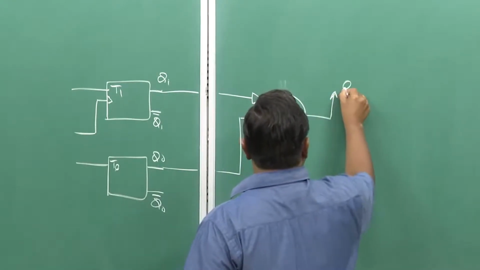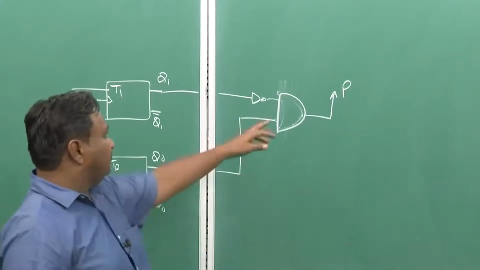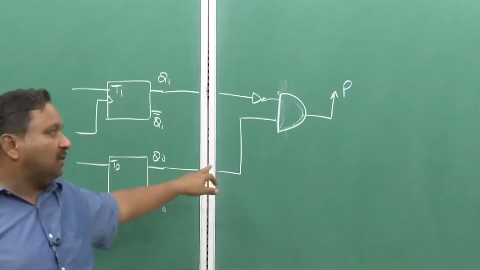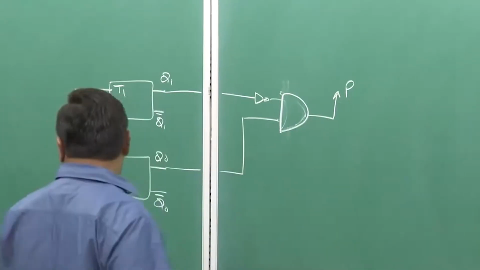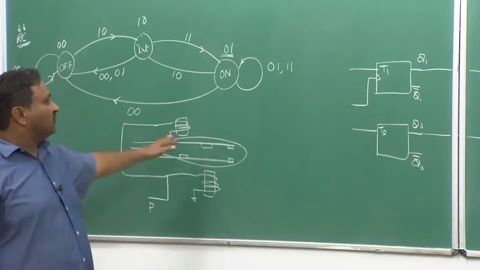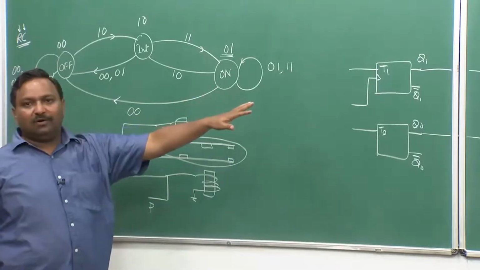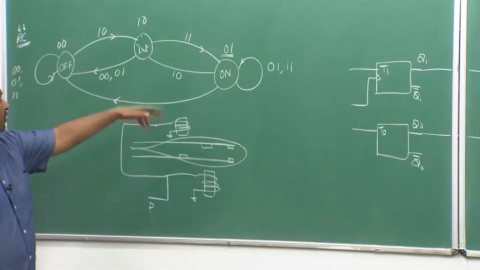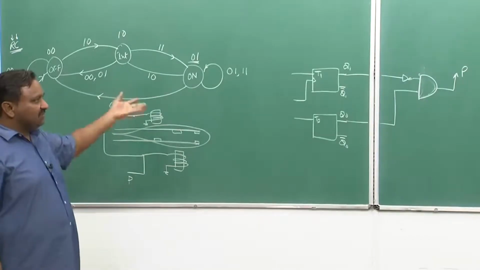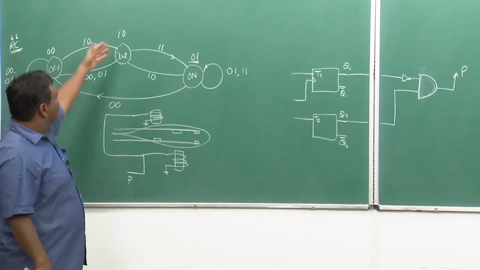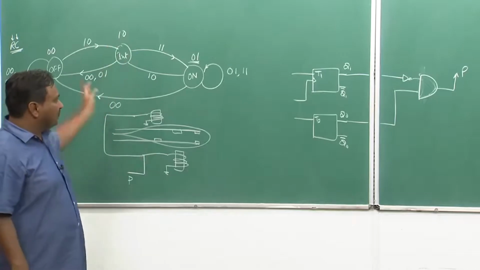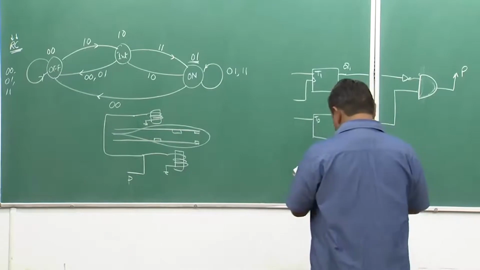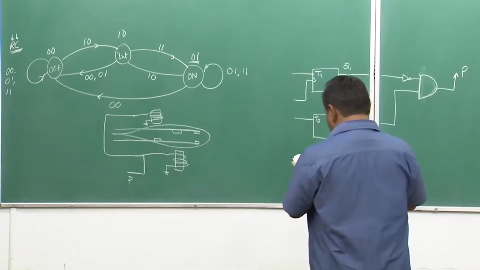this is what is going to control P. So, this will only be 1 when Q1 is 0 and Q0 is 1, all the rest of the time it will be 0, and that is what I want here. If it is in the on state, this will remain on, otherwise this cross point will not be on. So, all other states are immaterial. Whether it is 0 0 or 1 0 does not matter. Of course, 1 1 will never be happening.